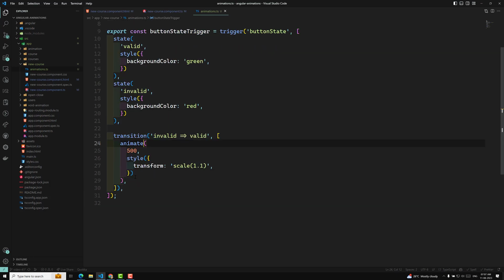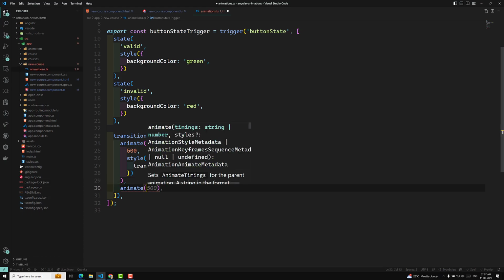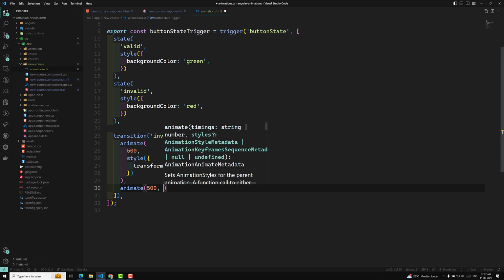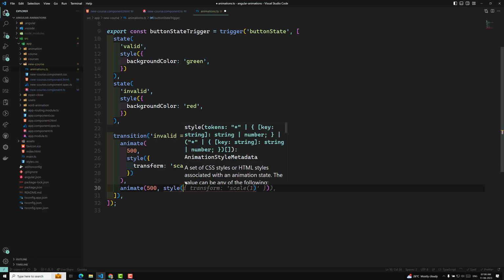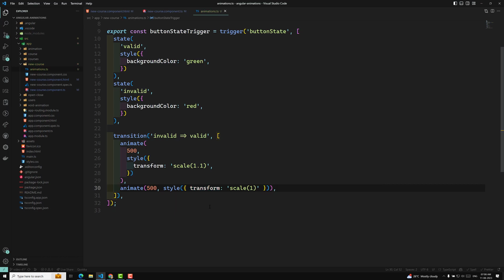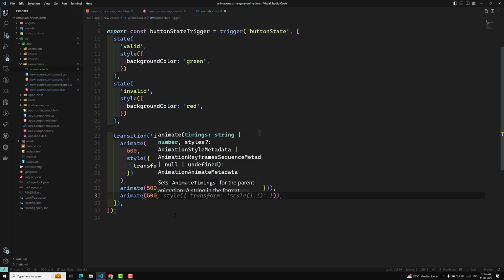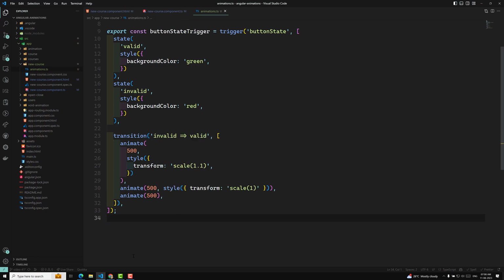Now here I have transformed it one. So then afterwards what I need to do is, so here I need to animate this one after 500 milliseconds. I need to apply a style, transform scale to 1. So I am animating this one. So at the end this green color is there, right? So from invalid to valid, so that should be animate of 500 milliseconds. Okay. So now here these are the 3 animations which I am trying to implement it.